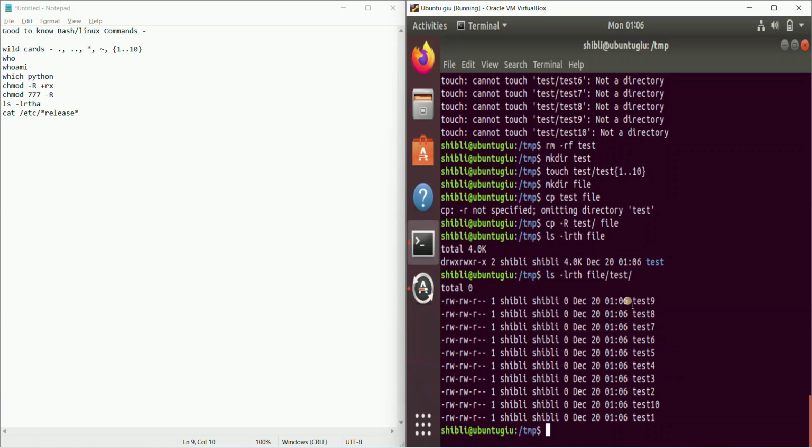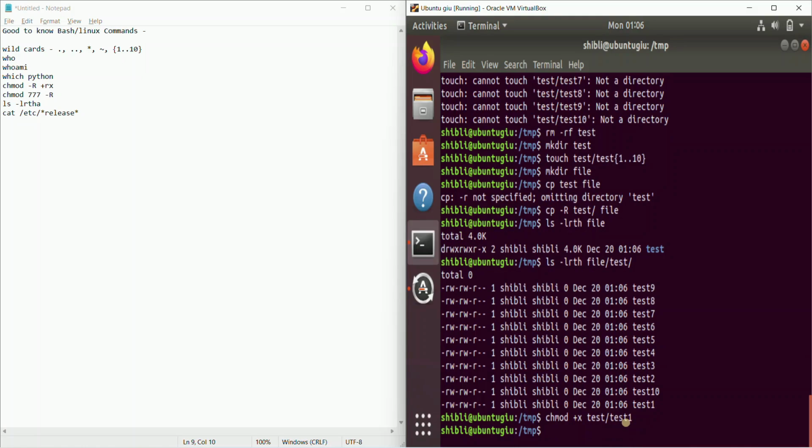So it's the same thing. You can use it with the chmod command. What if I want to change the permissions? I'm actually the owner, so I have the right to change the permissions of that file. So I can use chmod on test slash test1, and I can give permissions, let's make everything executable. I'm going to give the owner, group users and other users permission to execute this file. Now, what if I use the same thing?